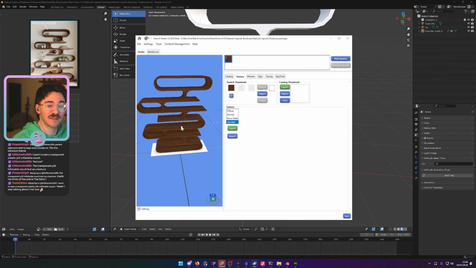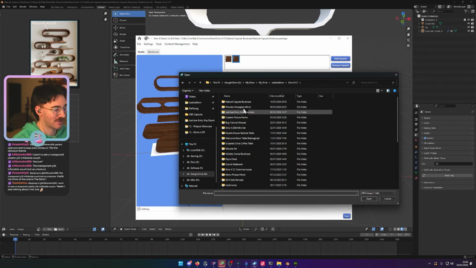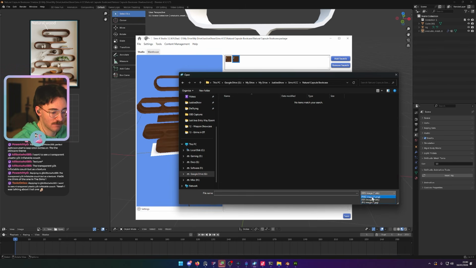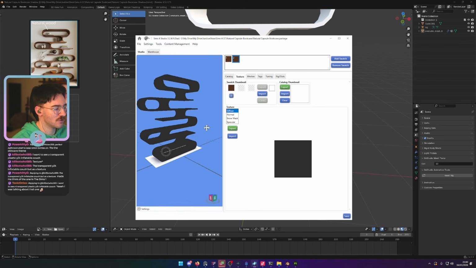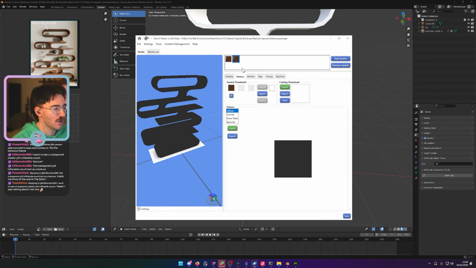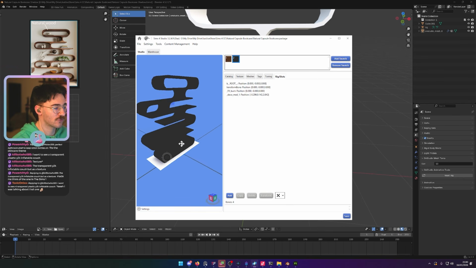What we are worried about though is adding another swatch. Up here we can add a swatch, and number 2, we're going to import our black PNG. So our plastic right here. It looks pretty naff here, but don't worry. We're going to right click this, hit that, and then hit save, and that will give us a package file. One last thing to do: we cannot have a bookshelf without correct slots.